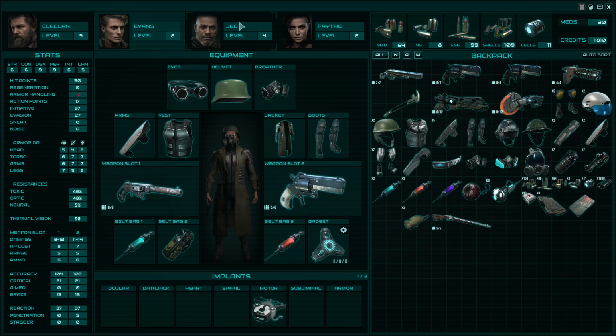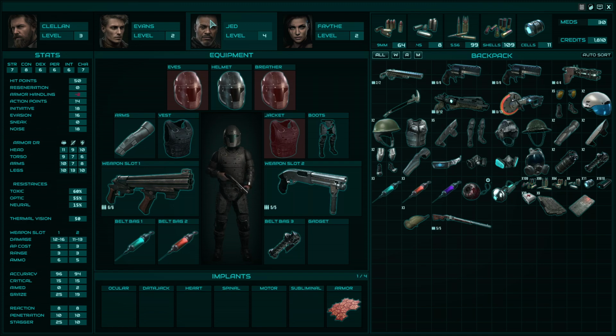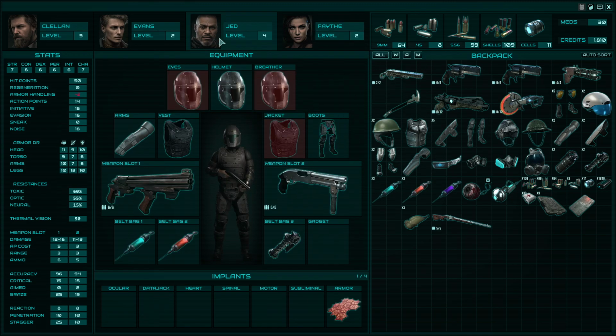I give the distortion field to Evan. So he has the shield, distortion field, a lot of armor, and Faith just runs away from combat.